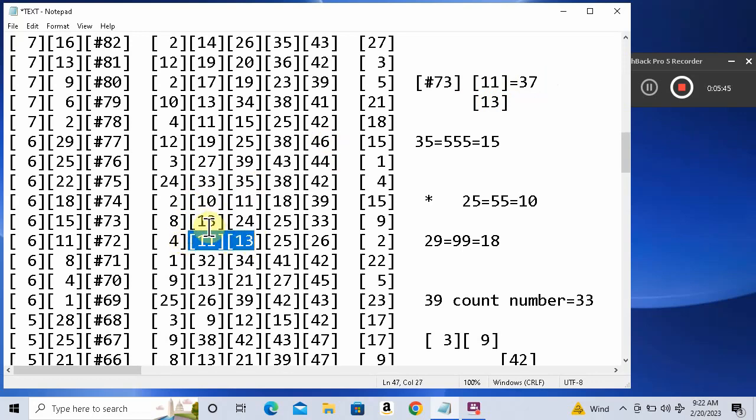So you could see that because of this 73, it created this sequence. This is basically the same sequence, right? 13. And then it created the 11 sequence right here linked to this 13. These all form 37, 37, 37, and 37, and it has to do with this reverse sequence of 73. That creates this sequence right there.